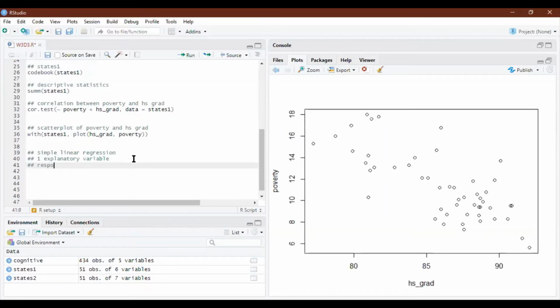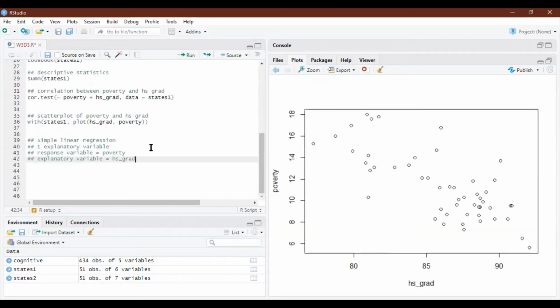What is our response variable? Our response variable is poverty, and our explanatory variable is HS grad. I think this is a good idea, to spell out what you are going to do and what is what.